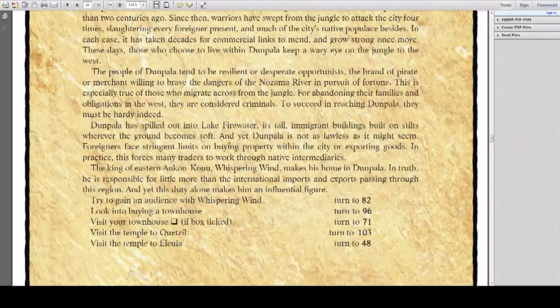Very cool. And yet Dunpala is not always as lawless as it might seem. Foreigners face stringent limits on buying property within the city and exporting goods. In practice, this forces many traders to work through native intermediaries. The king of Eastern Ancon Konu, Whispering Wind, makes his home in Dunpala. In truth, he is responsible for little more than the international imports and exports passing through this region, and yet this duty alone makes him an influential figure.